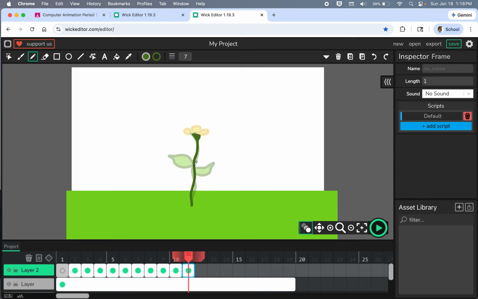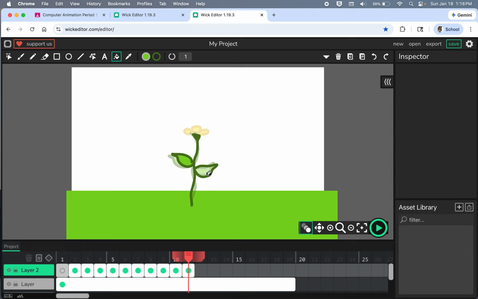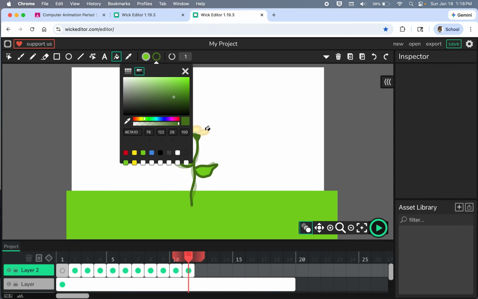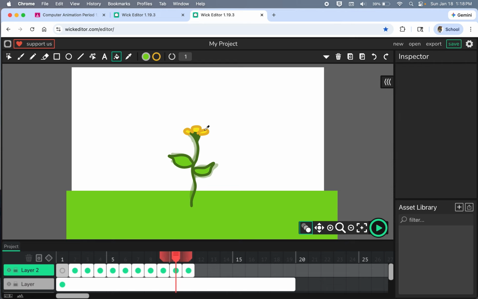I might have to draw it like 2 more times, but that works. I'll go back to this as my fill color. Did save that green there so that I can just add that back in. Now I will need to use my eyedropper tool again though in order to get this orange back. Okay, so I have the orange.